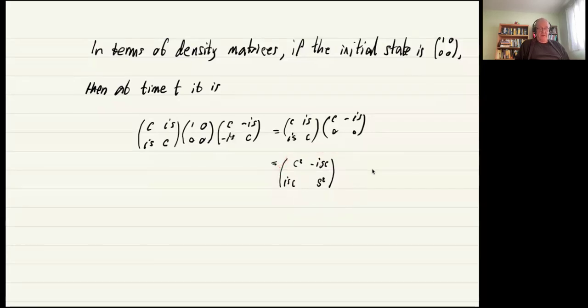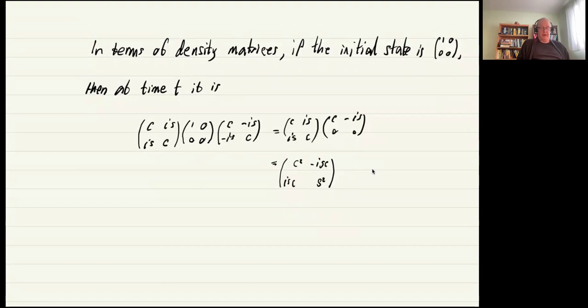So cos squared, minus i sine cos, i times sine cos, and sine squared. Okay. And so you see that, for example, the trace of this is cos squared plus sine squared, which is 1, as it should be, because this is a density matrix, and this matrix is similar to this. So this must be a density matrix. It must have trace 1, and it must be positive semi-definite. I'll leave you to think about that last part. It's positive semi-definite because you can write it as an outer product.